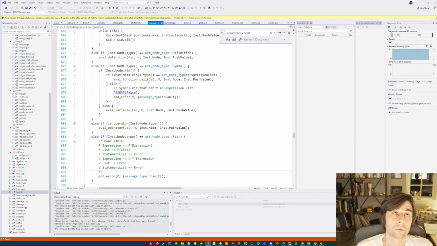And then we know, well, by default, we can just say pairs are function calls for now, because they're no longer ever eval variables. And the function call is the node.kid.